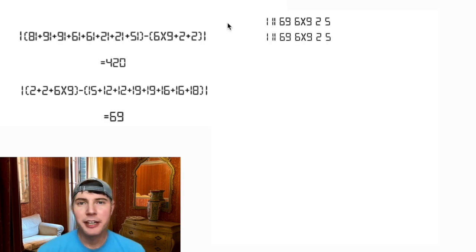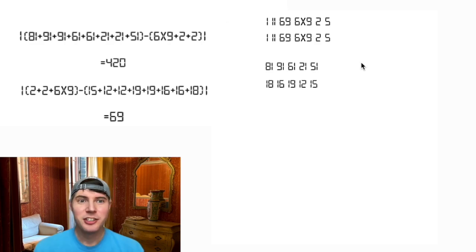First I identified some numbers that when flipped upside down would be the exact same numbers. Then I found some numbers that when flipped upside down change the numbers that they are. So if I can find a sum of some combination of these, I'll call that A. And if I sum these upside down, I'll call that upside down A. And then these are going to be B whether they're upside down or not, so they'll be the same for both expressions.